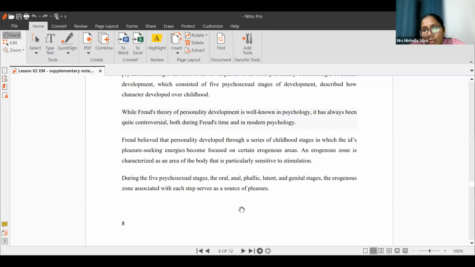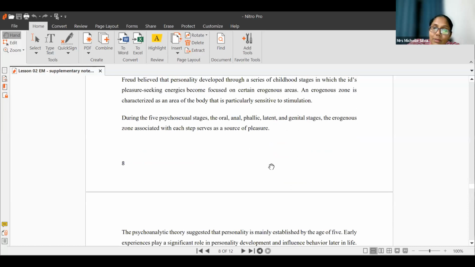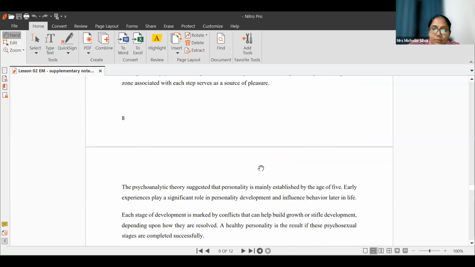So that's why, even though in ancient times 6 months was sufficient during that oral stage for breastfeeding, now doctors and midwives strictly advise please give breastfeeding for at least 2 years. No, maximum 2 years. It's really required. So after the 2 year period, they advise to give solid foods.